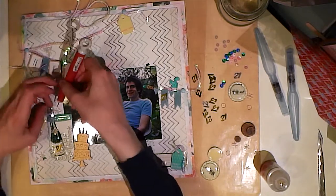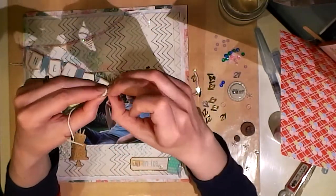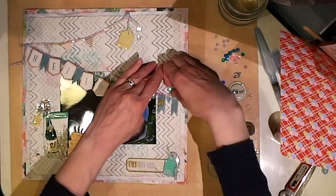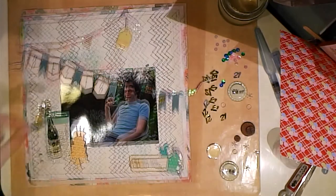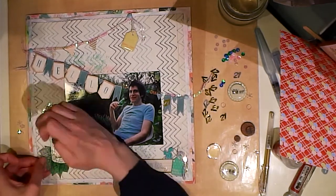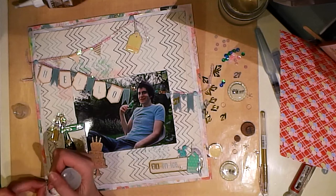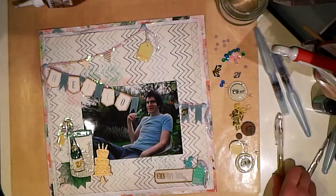There are also some leaves that I place underneath the wine cooler — Mum had already stamped and colored those in. The sequin strip is also from her. It's just really been fun to use her items on this layout, which is one of the challenges as part of the monthly scrapbook kit. The last thing I'm going to do on this layout is write my journaling — I tend to do that last. Thank you so much for watching, and I look forward to coming back and sharing another layout with you soon. Thank you very much for all your support with comments, ratings, thumbs ups, and subscriptions — I appreciate you all very much. Bye for now!